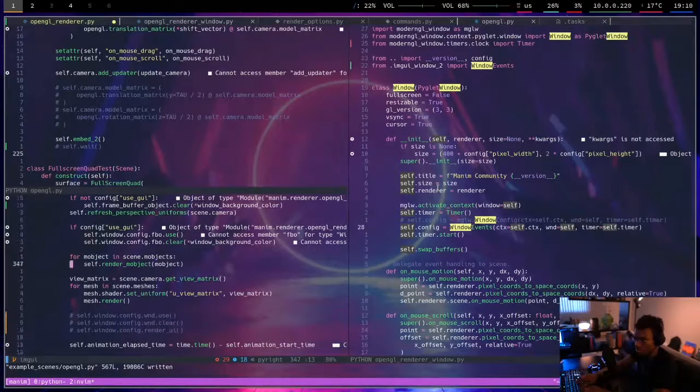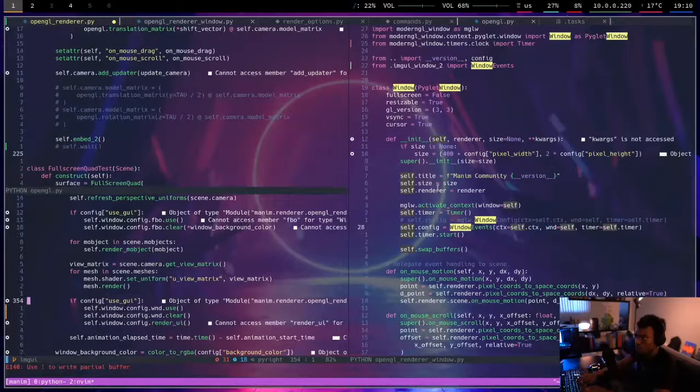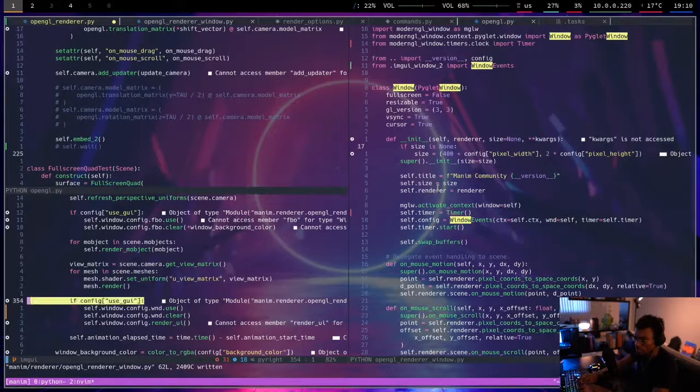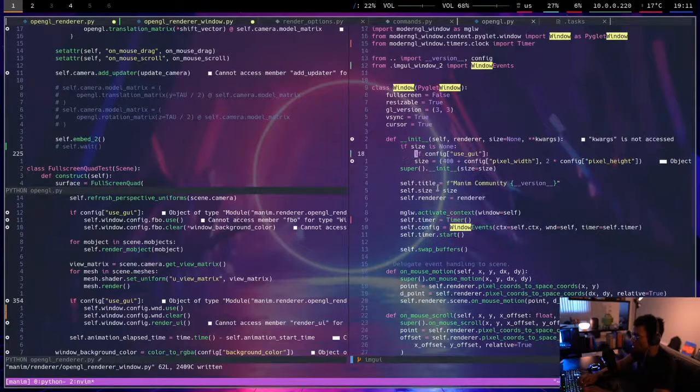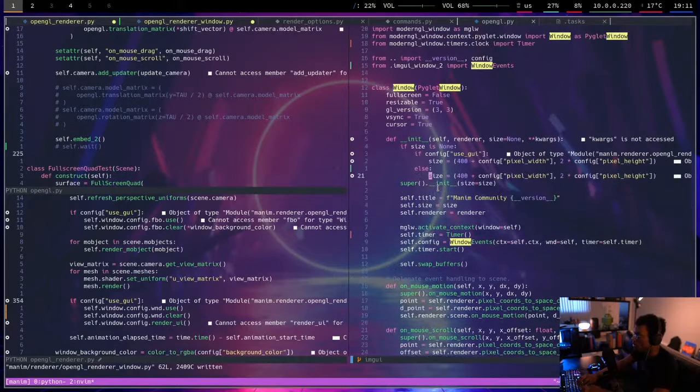These if using GUI. And I think I use this no matter what. The size will have a different default depending on if you're using the GUI. So this is use GUI, and then the else is just this.